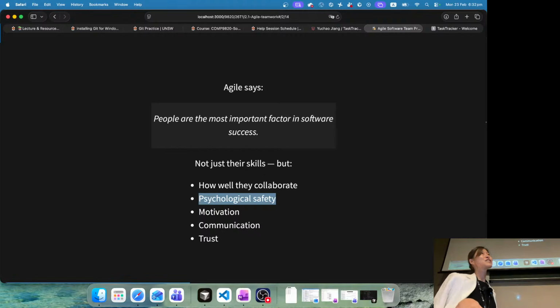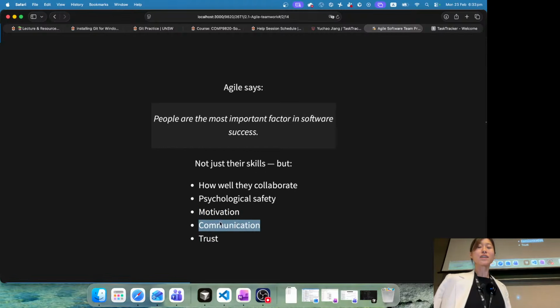If you just say, oh, I'm the smartest person, everyone listen to me, it's very discouraging, right? People will feel like, oh, I'm not contributing, or I can't contribute. So you'll be working alone, and you only have one skill set. Most people cannot be like, I'm perfect in this skill, I'm perfect in that skill. Nobody can do that, right? So collaboration: motivation, communication, and trust.